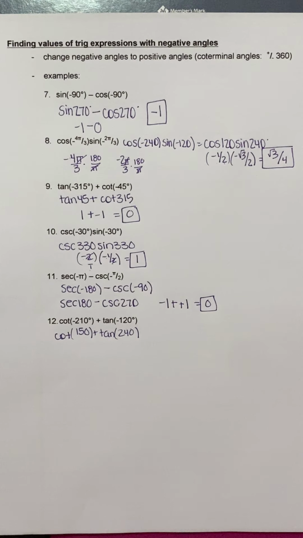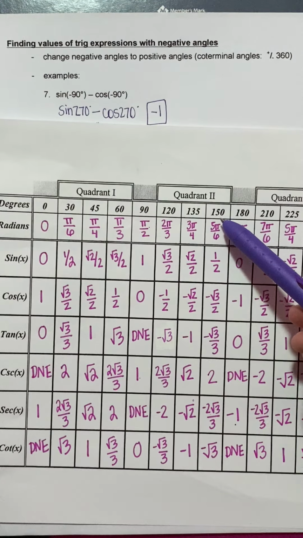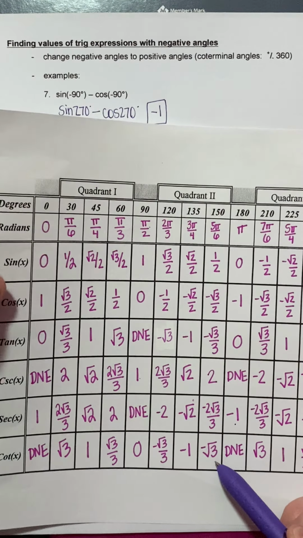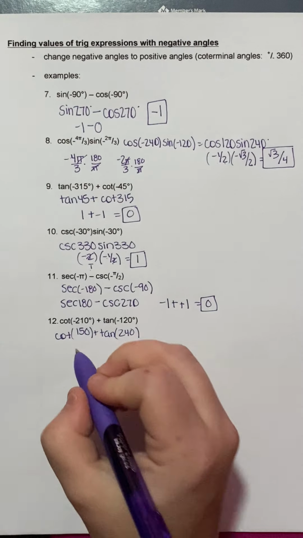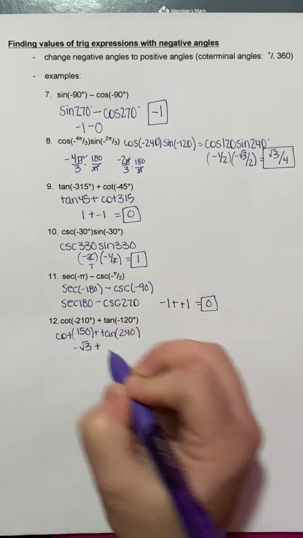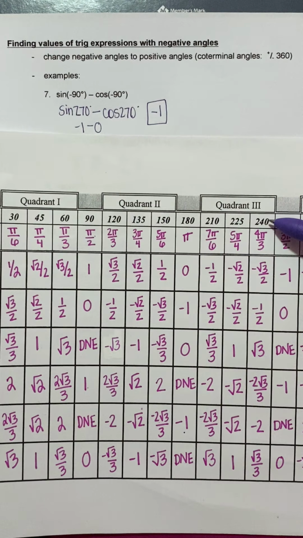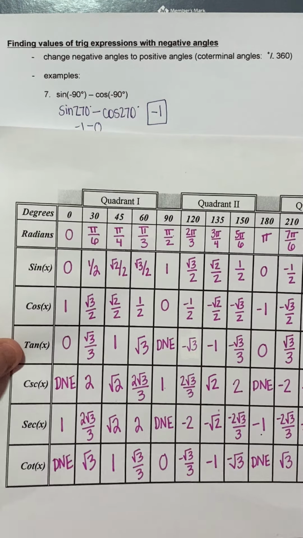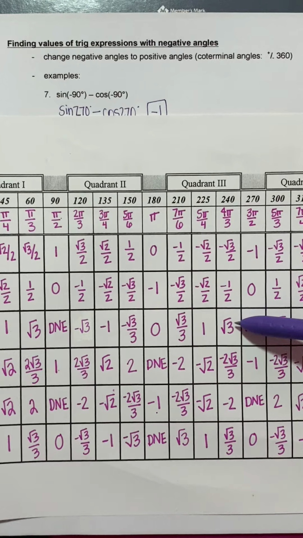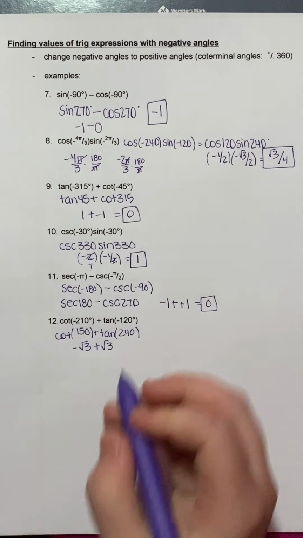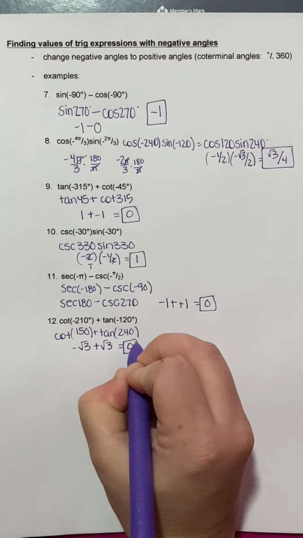Since this is on my unit circle, let's go and evaluate it. So 150, here's 150. I'm finding the cotangent, which is right here, negative square root of 3. So the cotangent of 150 is negative square root of 3. Plus the tangent of 240. Now 240 is over here. The tangent one is this one. See, I'm looking at the tangent, and 240, that's positive square root of 3. All right, same thing. One's positive, one's negative, so when I add them together, I get out 0.